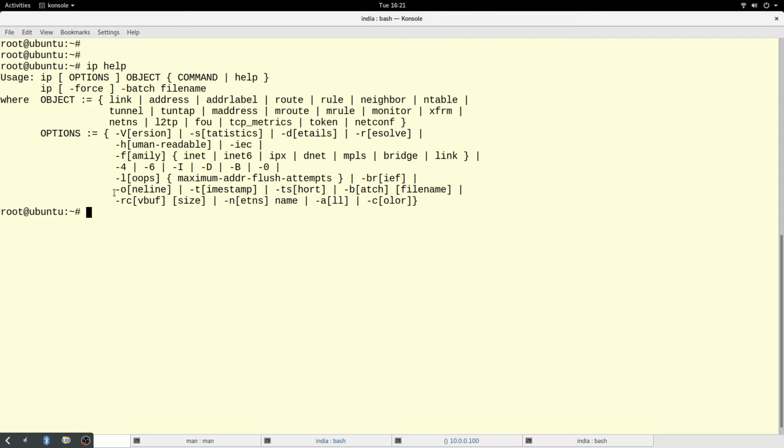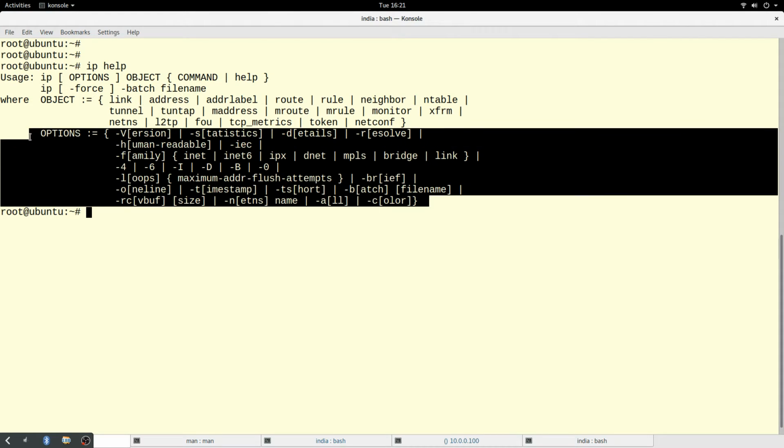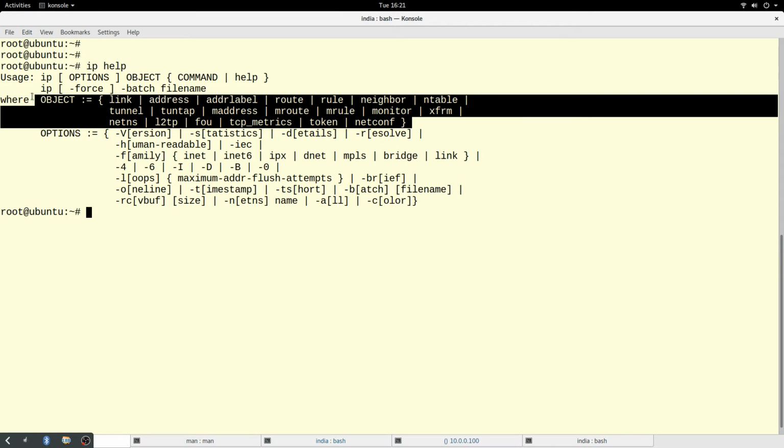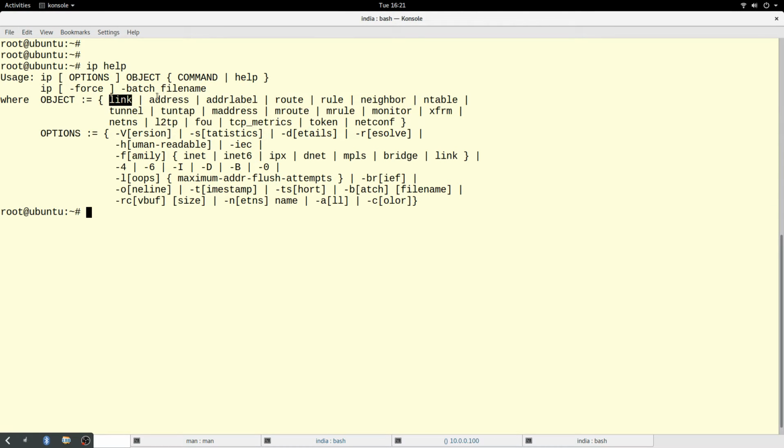There are some options that you can use with this object, and these objects are things like link, address, address label, route, and so on.